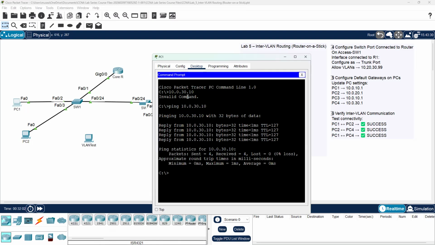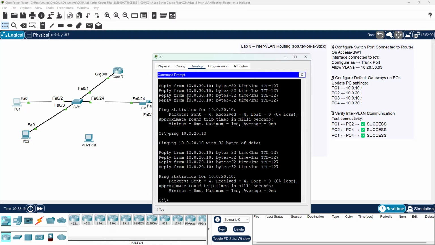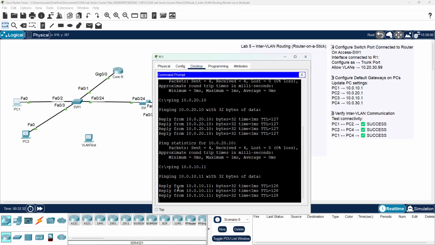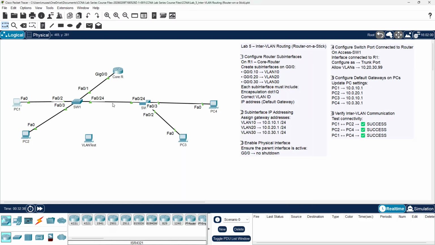Now it's faster because they already know each other's address. Good. Reaching PC3 should be easy. So now we have confirmed that we have connection between PC1 and the other PCs.